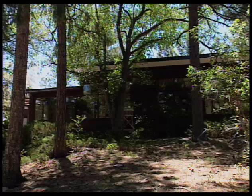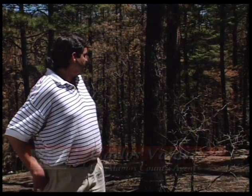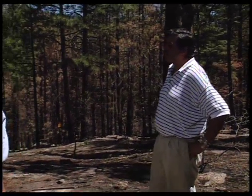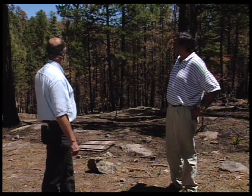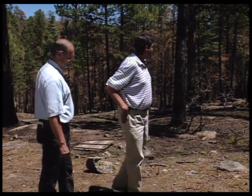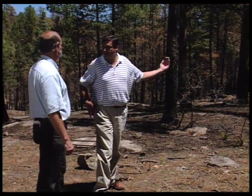What we have here is one of the historic houses here in Los Alamos. This is the old Bradbury house, and the gentleman who is now here, Howard Cady, has been working closely with state forestry, with myself, and with the U.S. Forest Service in getting this area thinned to the proper number of trees so that when fire did move through here, it moved through at a very low to medium heat and actually did not get up into the tree crowns and scorch the trees. Another thing that he did in here was create some access lanes so that the local fire department could come in and defend this property.